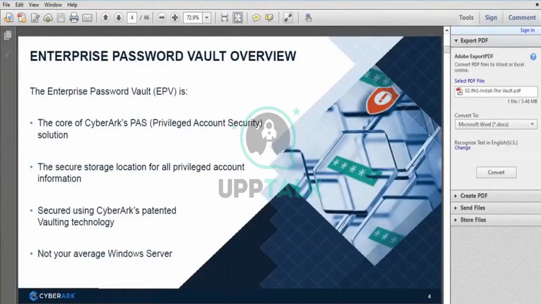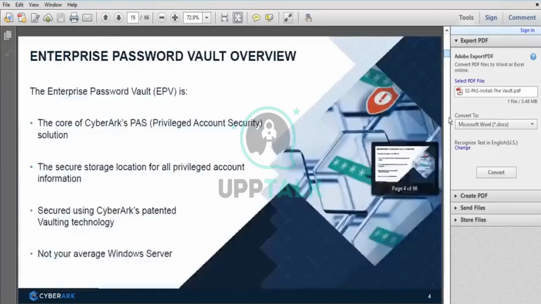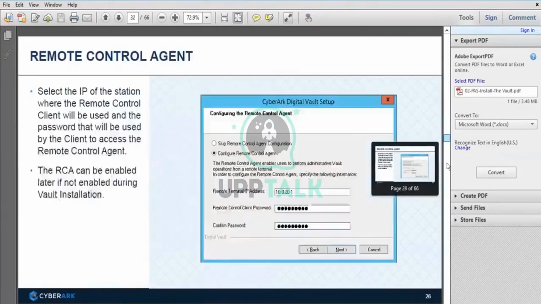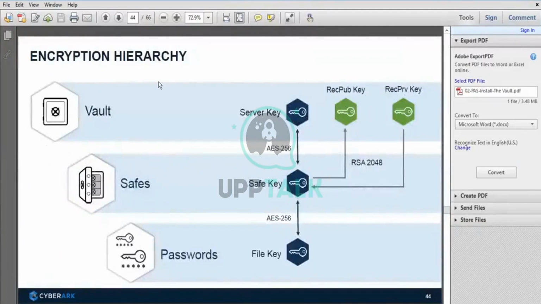And it is not an average Windows server. There are 7 layers of security around the digital vault. First one is hierarchical encryption. Encryption hierarchy. Yesterday we saw that the vault contains safes and the safes contain passwords. CyberArk has designed this vault by taking the example of a bank.